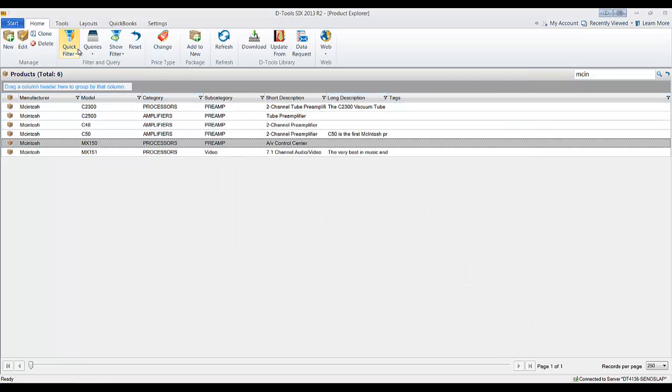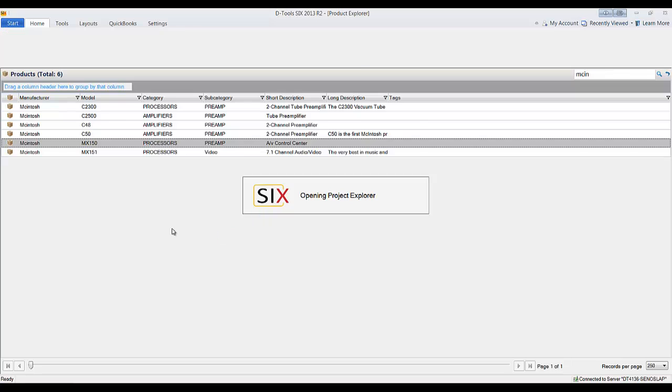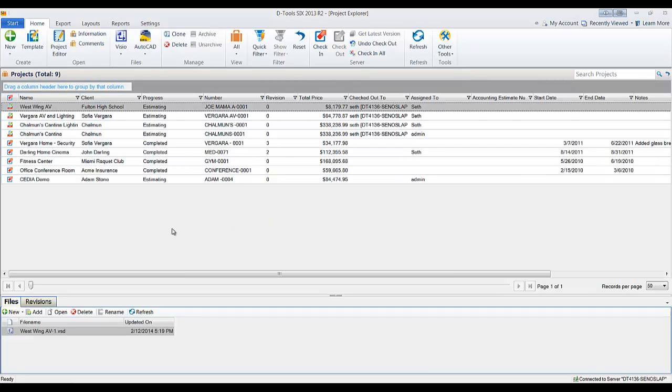Let's see here. I'll talk about layout in just a minute, because I'm going to jump over to projects. They're more interesting in projects anyways. So let's go here to manage projects. So we did some changes here. One of the first things you'll notice is that you have a new section down here at the bottom of your projects list. So we used to list up along the ribbon here a way for you to view your files, but you had to click it. They weren't just always visible. Now they are down here.